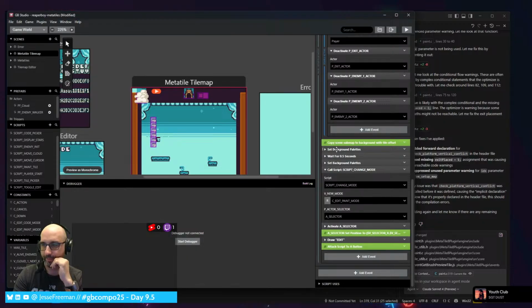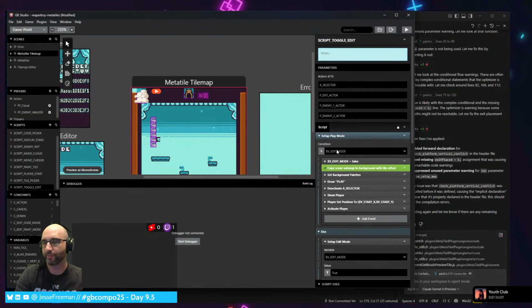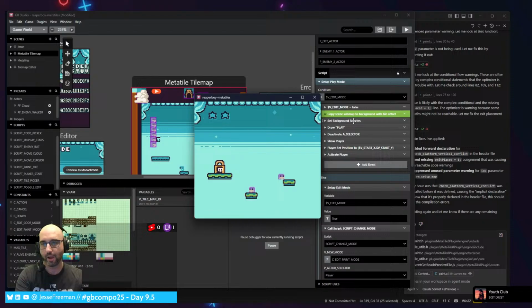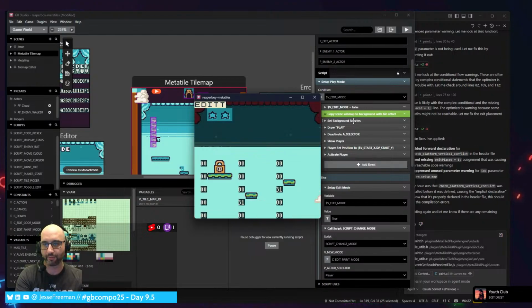set background palettes. So there's some stuff in here that I want to strip out. I was doing this effect, like I'll rerun it so you can sort of see. I was doing this effect where the background sort of fades down, but there's no real way to fade it back up because I'll show you what we're doing now. So I will leave the effect for right now, but when we go to edit, you'll see that the background fades down. I don't actually like the way that it's working. Maybe I'll just take that out for right now just to simplify things.